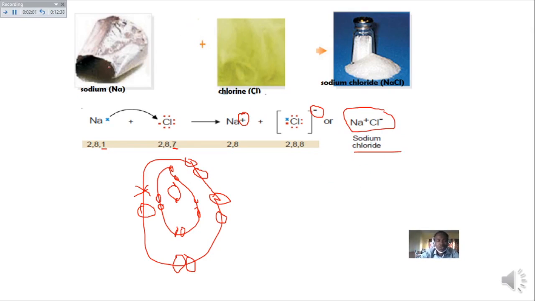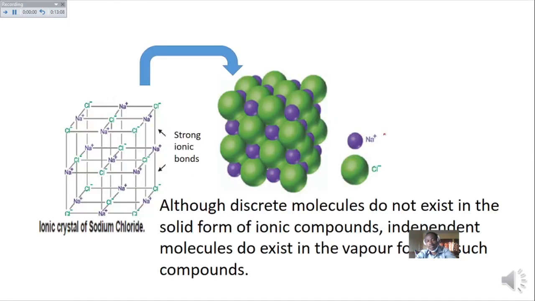And this sodium and this chlorine, by the time they combine together, it forms sodium chloride. Well, there are two types. We have the normal table salt and we have the one we use in the lab. And this kind of reaction, because it involves transferring of what? Valence electron from metal, sodium is metal, to non-metal, chlorine is non-metal. We call it ionic bond.